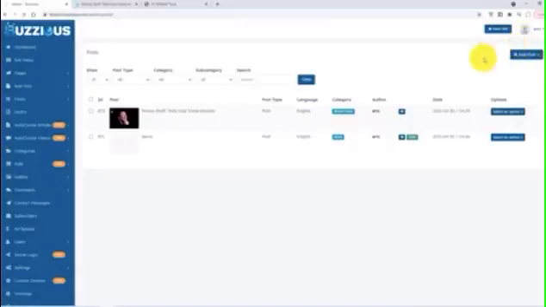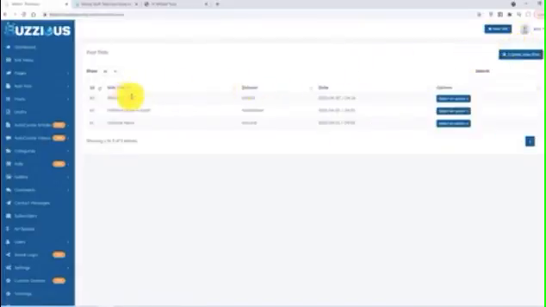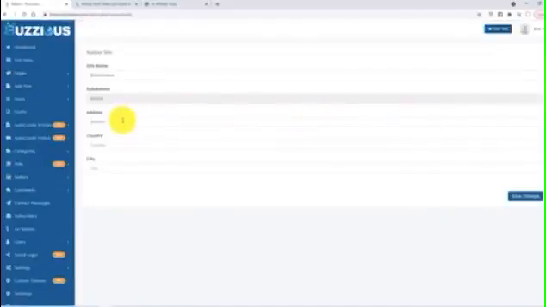Let me go back to your sites, and then on this Bitcoin news website that we just created, I'm going to select an option. I'm going to click edit, and so we can add an address, a country, and a city. Now that's optional, so I'll put in an address that is not my address, but is a local address here. I think it's a business address, or maybe some apartments or something like that. West Horsetooth Avenue, USA, that's Fort Collins, Colorado. Let's try that. Oh, I need a space here between Bitcoin and news. So you can always edit this stuff later. I'll go ahead and save those changes.